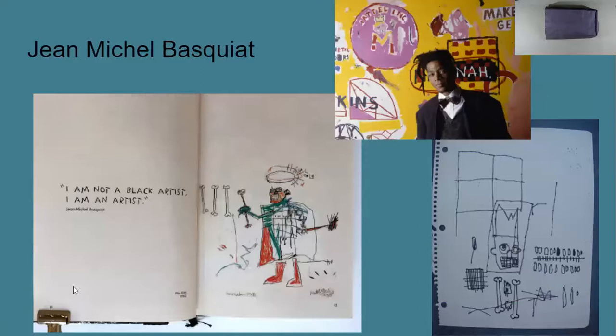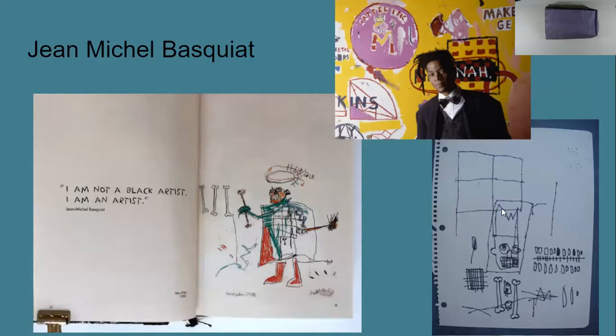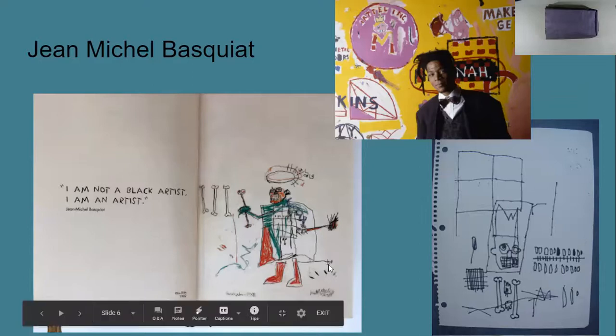These are sketchbooks by Jean-Michel Basquiat. It's interesting here, if you look, this one's just on lined notebook paper. Some artists have really fancy sketchbooks, and some artists have sketchbooks that they just use like a notebook. And here is an example of one of his ideas or thoughts that he was having about himself and art in general.